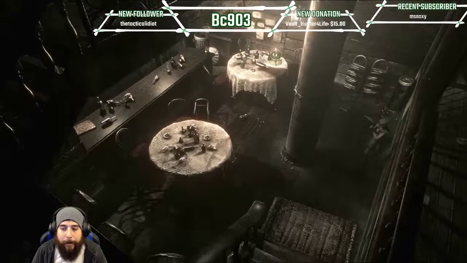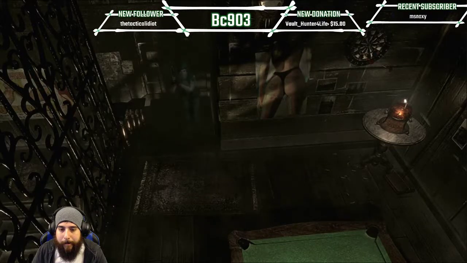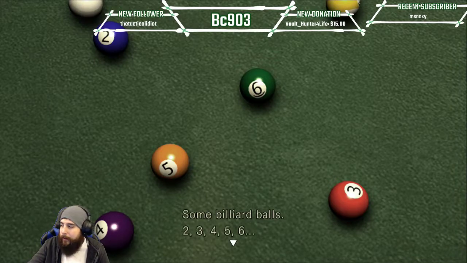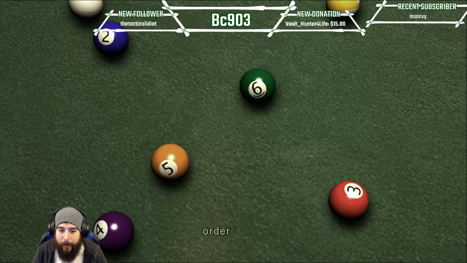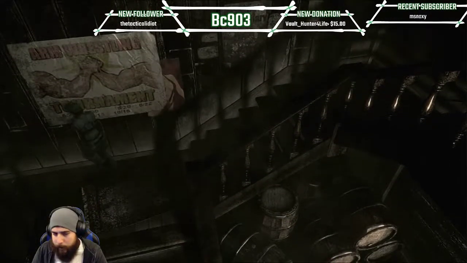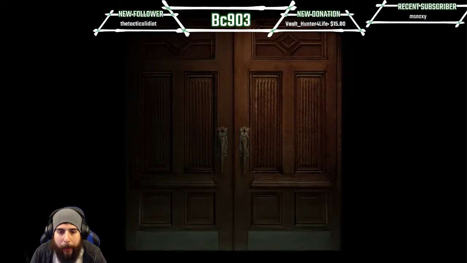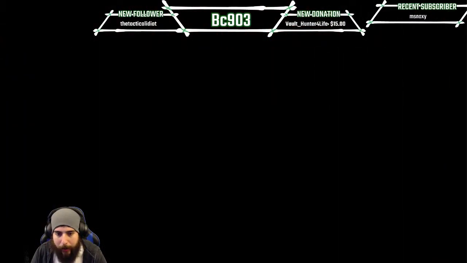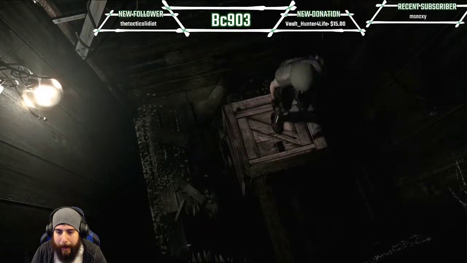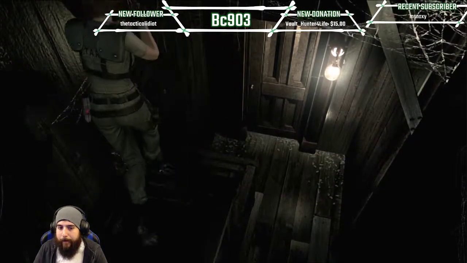4 is green. 4 is green. 4 is, what is that? Is that a 6 or a 9? I think that's a 6. I think. Pretty sure. Alrighty. Through here. Scuffed.